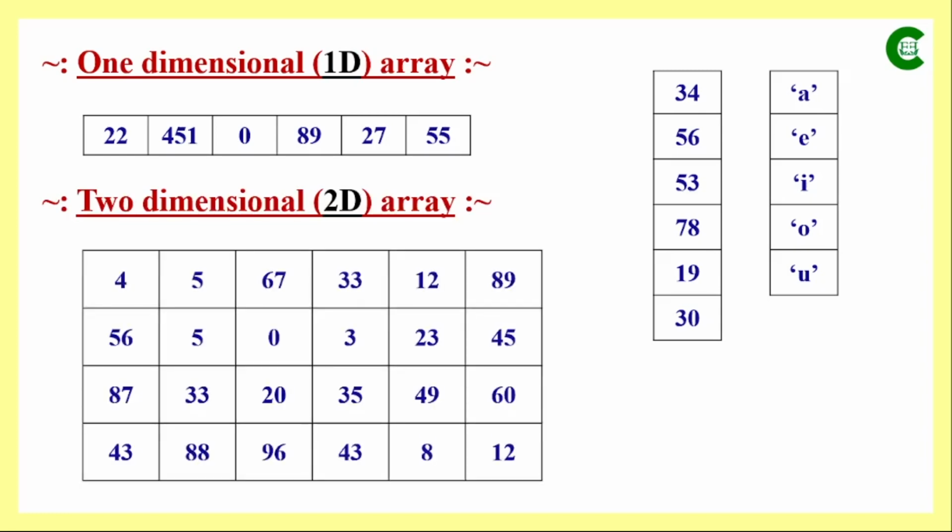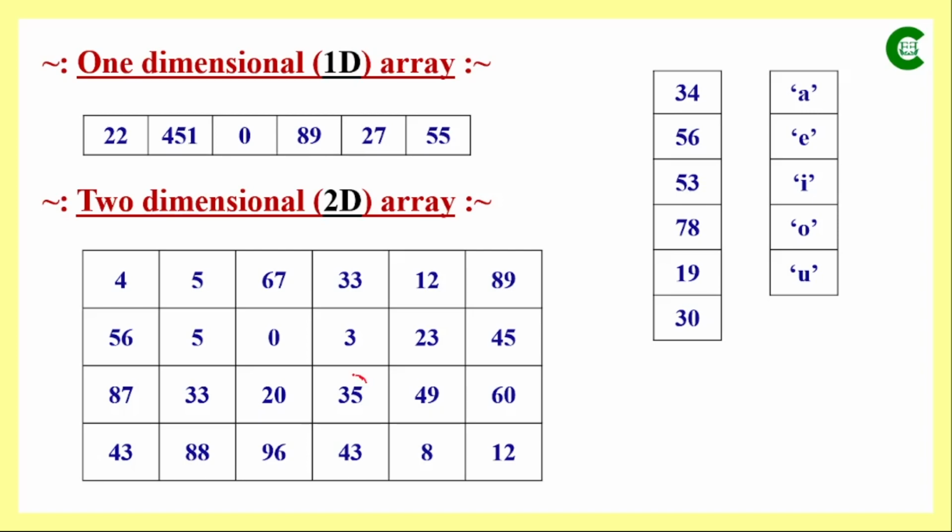So this is an example of a two dimensional array, where you can see that we have multiple rows and multiple columns. Now this can be looked at as a table of data. Or if you are familiar with an Excel sheet, then you have already seen there that we have multiple rows and multiple columns. And if you have already worked in an Excel sheet, then it will be very easy for you to understand the concept of a two-dimensional array.